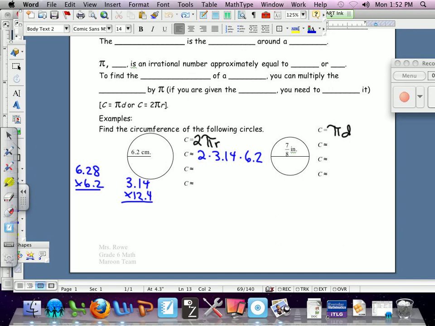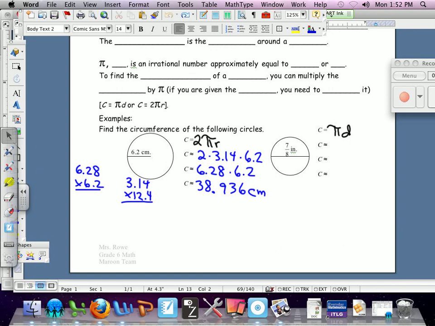So remember the commutative property and the associative property? It makes you have that flexibility. I'm going to go ahead and do 6.28 times the 6.2. And I get as my result 38.936. And that's how many centimeters it would take to get around that circle. Some people go, oh, so I should round? No, they gave you a specific set of numbers. Work with those numbers and you might have 3 or 4 digits in the end.